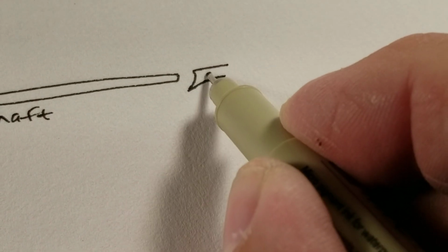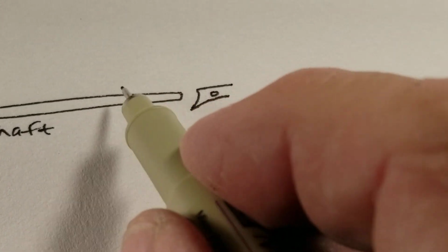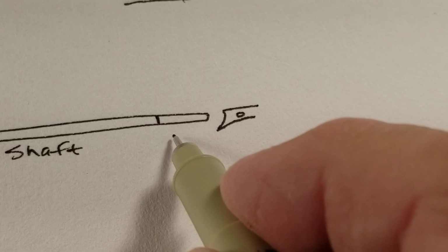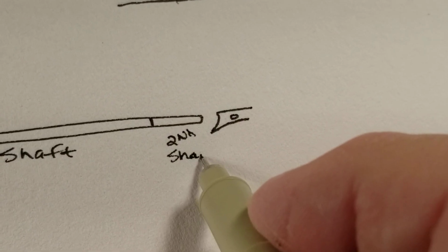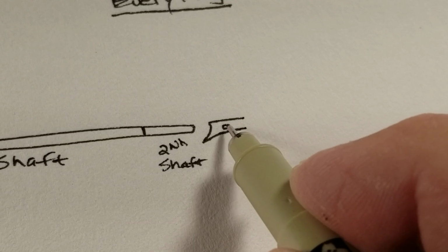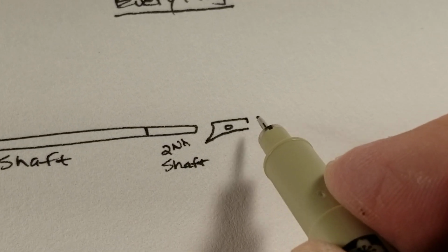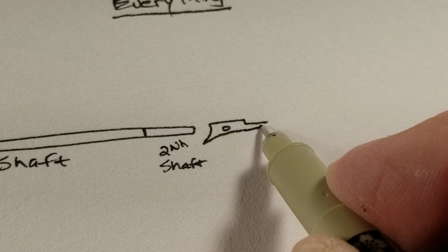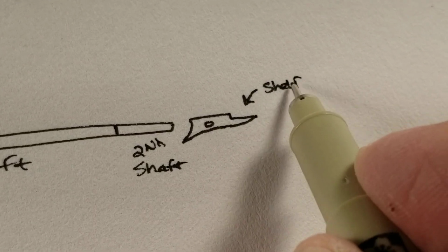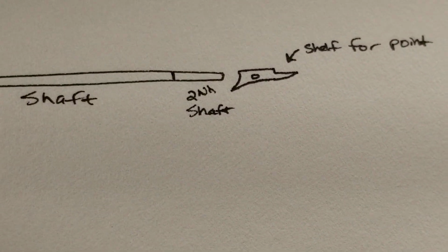Okay, let's see. We have this. We have where the line is connected that attaches. Sometimes there's two parts here, this part and that part. Sometimes you have a second shaft. And then you have the tip. Now let me see if I can make sure this is in the correct orientation. Okay, what is this? This is a shelf here. Shelf for the point. Let's blow this up.